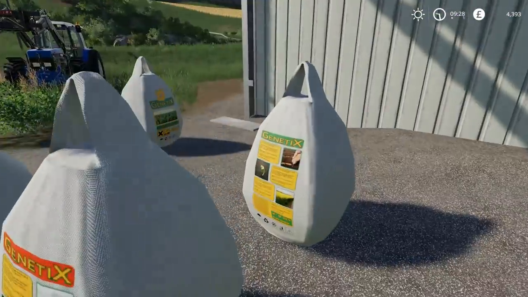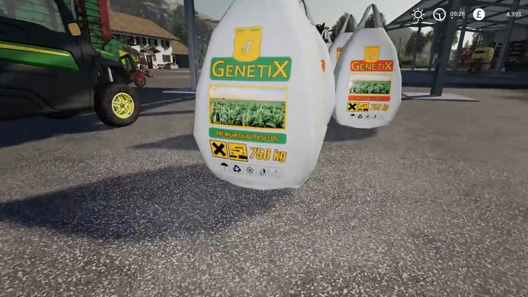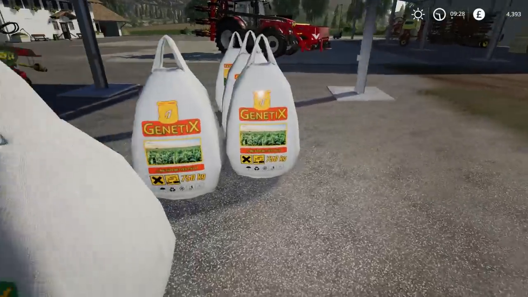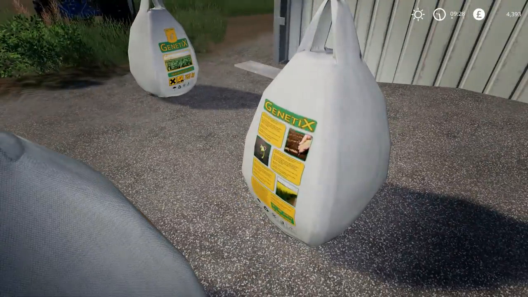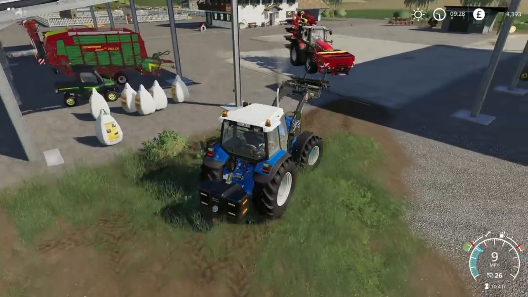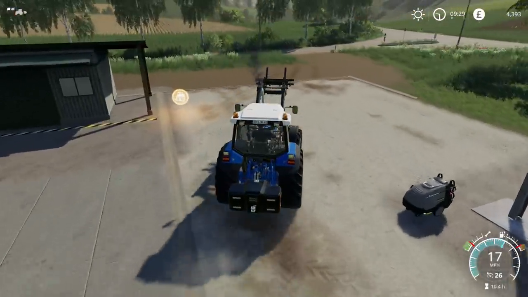Interesting. No, actually, wait, there's two. That's seed. Oh, that's seed two. It's just got a different logo on the back. Oh, it's the instructions. Goodness me, this is a learning curve. Okay, so, yeah, I probably should grab some fertilizer. I'm going to go over to the store.